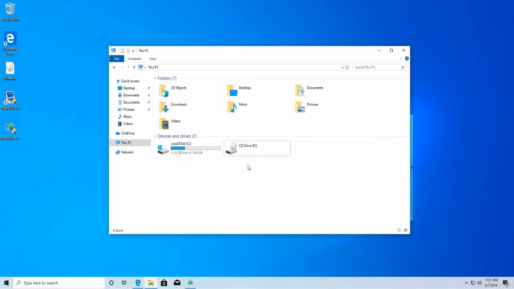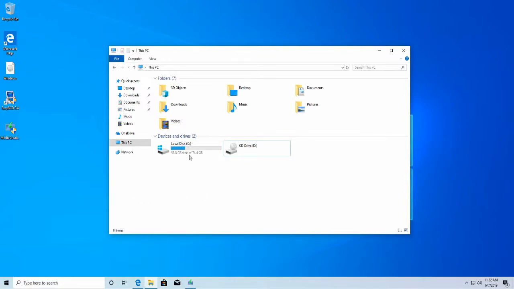But don't worry. Let's just say you don't have any of those, and you're going to say to yourself, well, how do you reinstall Windows 10 without any of those? And it turns out there's an actual way to just reinstall Windows 10 without an installation disk or a flash drive and without a recovery drive. So basically, you don't even need anything. You pretty much just need your computer to reinstall Windows 10.